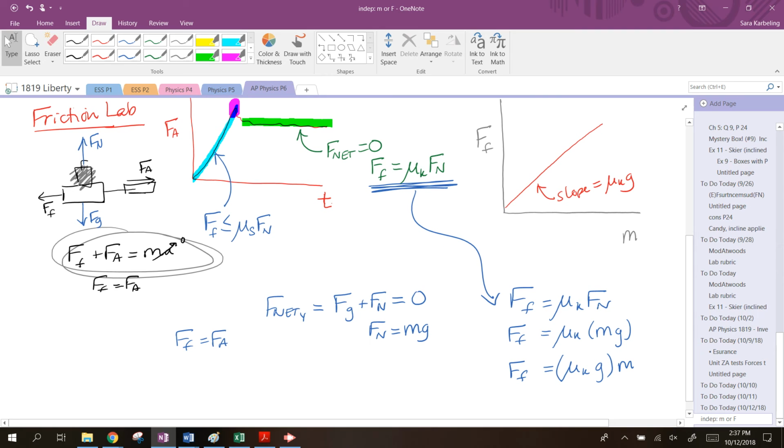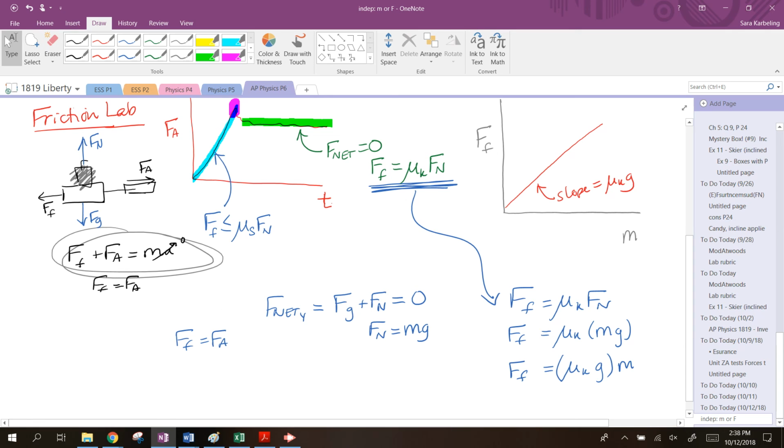Now, follow-up question, Henry. What is the slope of the line? You've got to go up there and draw it. 1 over m. No. That was the wrong problem. What is the slope of the line? Help him out. Lucky guess, because he knew it's all about lines. What should the slope of the line be? Go. Is it mu s times g? Indeed it is. So the slope is mu sub s, the static coefficient of friction, times acceleration due to gravity.